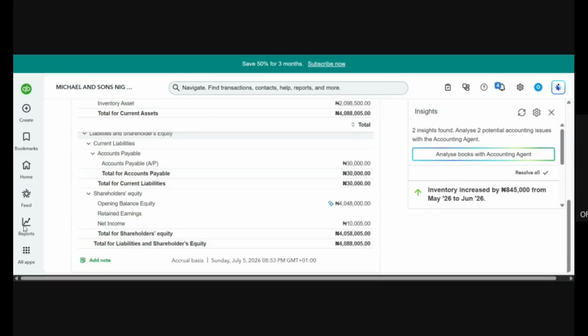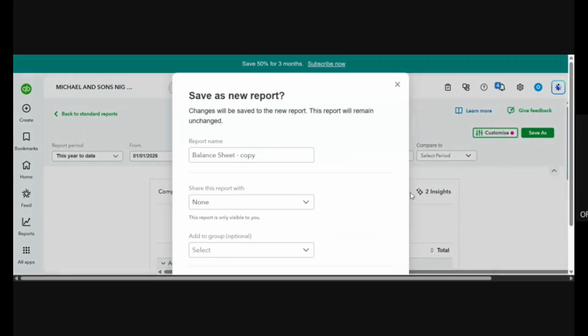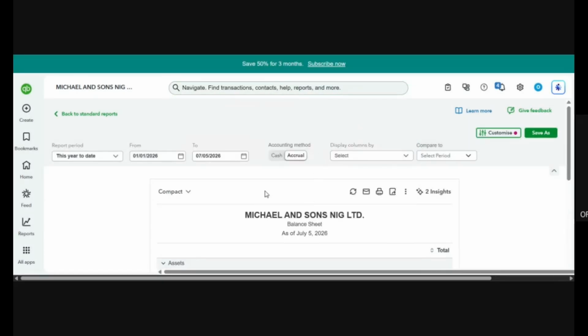So this is what the balance sheet looks like. If you want to export it, you can export it. You come here, click this save as. Before we start exporting, you can pull balance sheet of prior year, prior period, prior months from this place. Last week to date, last week to today, last month to date, last month to today. You can also select custom dates.